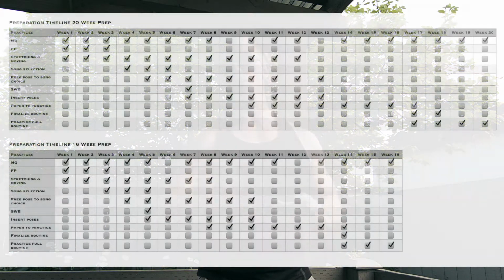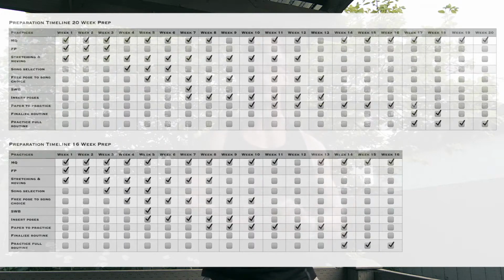Now, I'm going to show you guys the overall list of events, as I'll refer to it, or the actual table itself that you're going to base all of these changes off of. So we'll take a look at that right now and go over it briefly so you get an idea of what it is. It's very self-explanatory. Obviously you have your week breakdown. I've broken it down for you in two different durations for a contest prep, and you can make this fit for any iteration of the two that we have here.